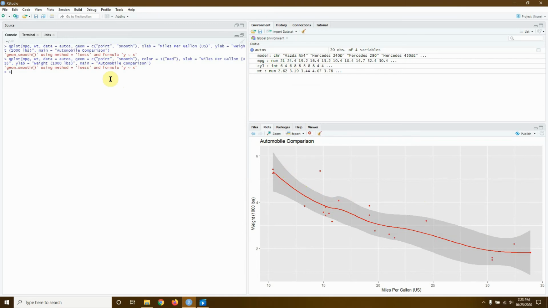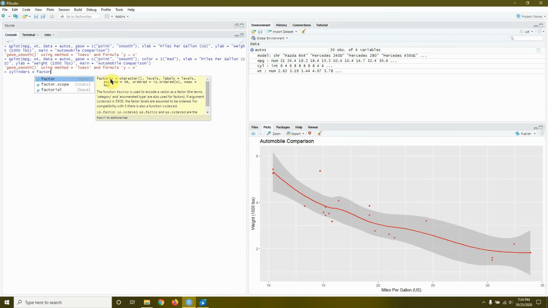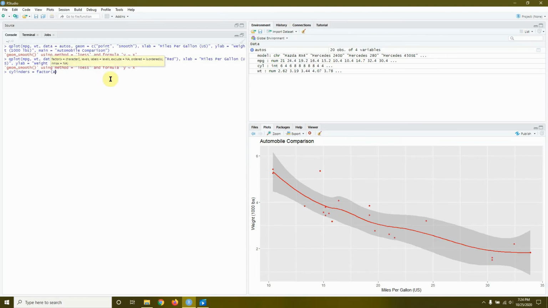Let's call it the variable cylinders, equal, and the information is going to come from the factor of autos, located in CYL, as you recall. CYL is the column where the number of cylinders are located.